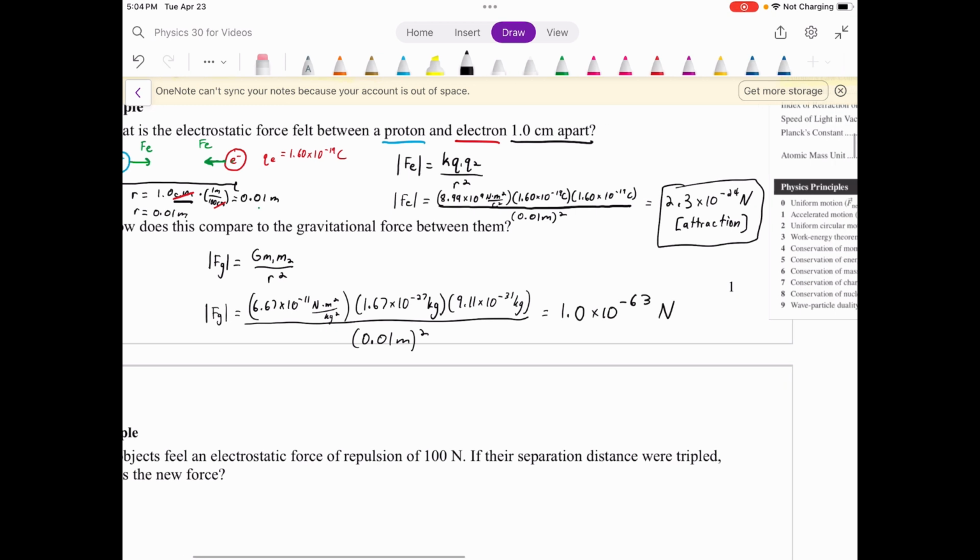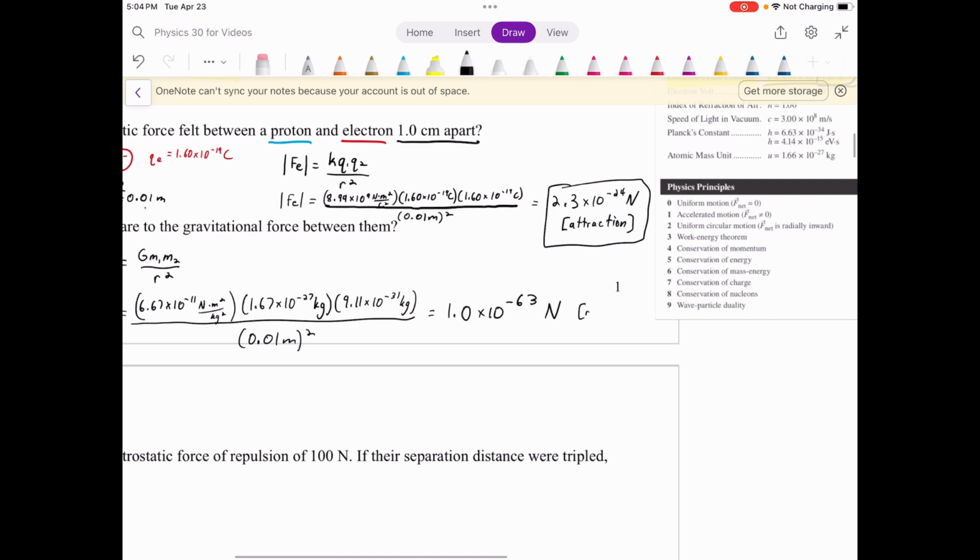Now it's gravity. We know gravity is always attractive, so this would actually also be attraction. Okay, but something interesting has just showed itself to us here. The electric force is much, much, much, much stronger than the gravitational force. In fact, we're going to study in Physics 30, there are 4 forces, and those are the only 4 forces. We'll meet them along the way. Every other force that you've talked about is actually just one of these forces in disguise. So there's 4 fundamental forces.